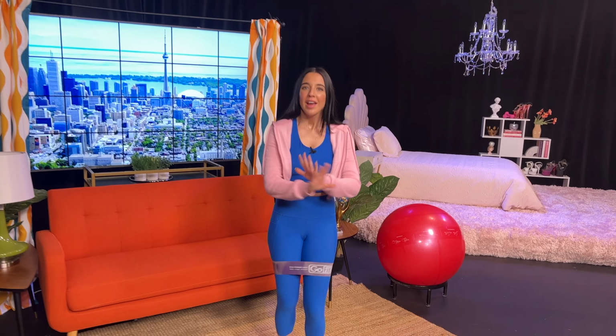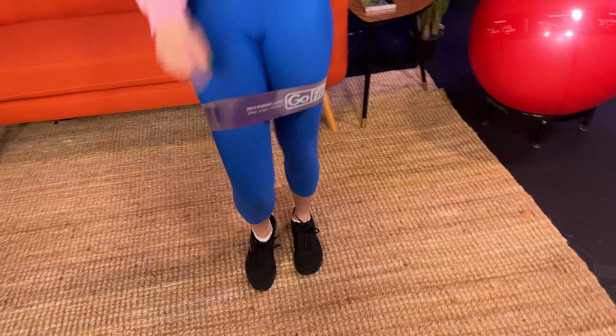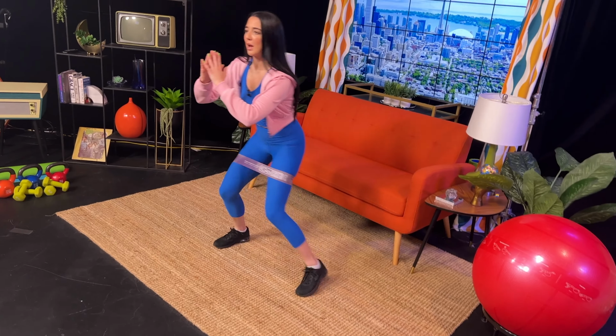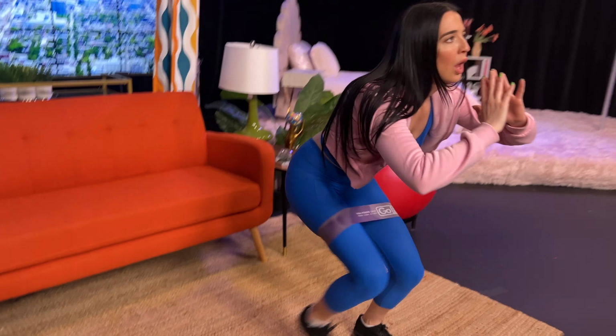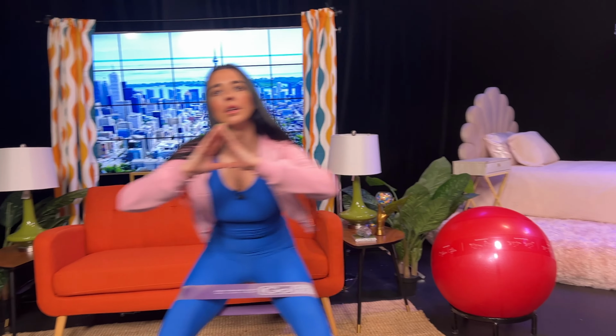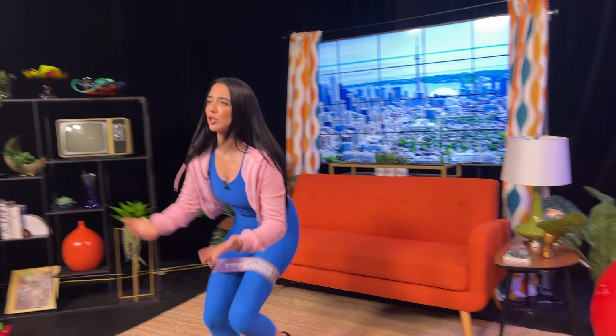I love how every little movement just has a little bit more resistance added to it because of the band. We're gonna do all that from the beginning. Catch your breath. Find your mid-level squat. We're just gonna step, touch, touch, touch. If you want, get a little lower. You're about halfway done this workout, so you can afford to give me a little bit more juice.